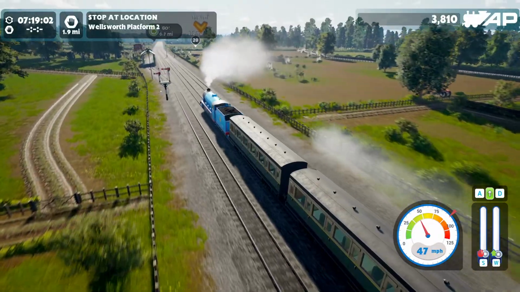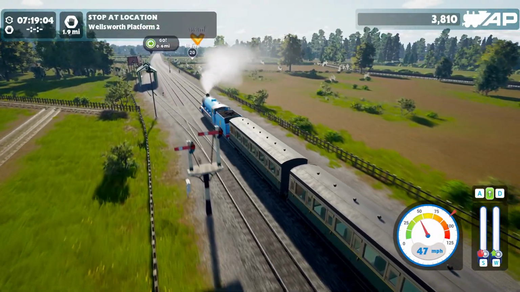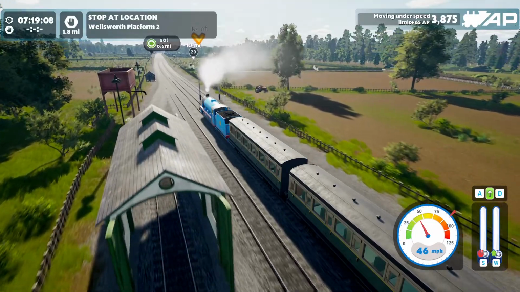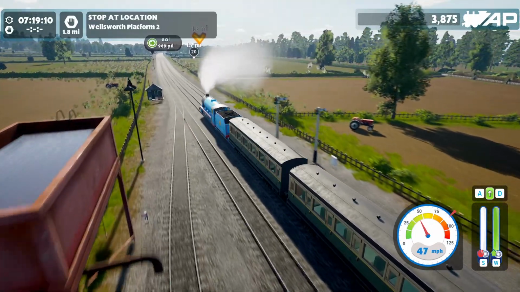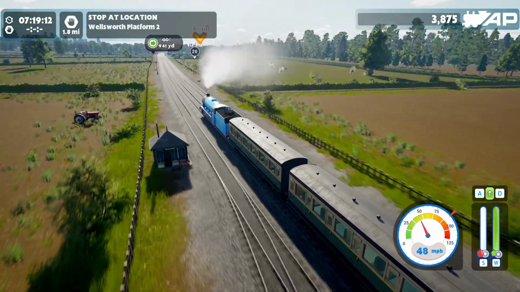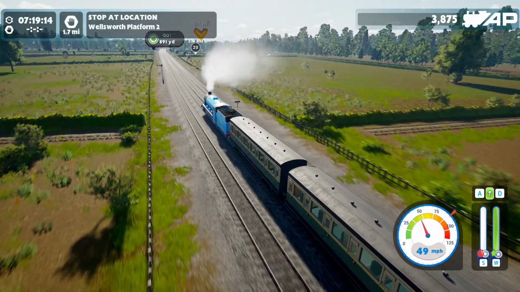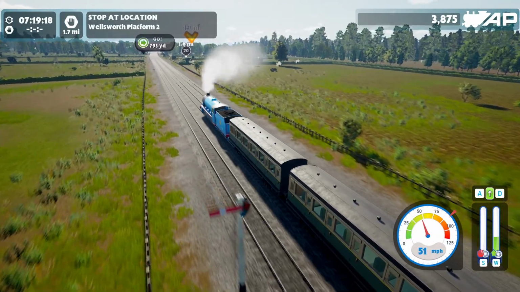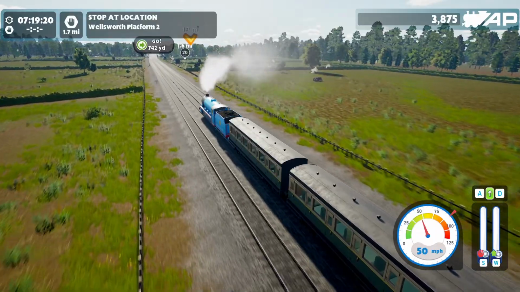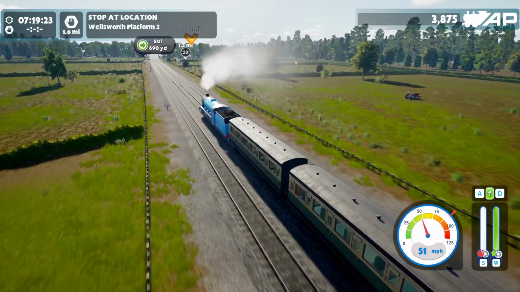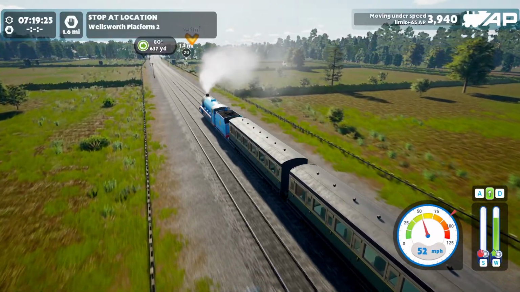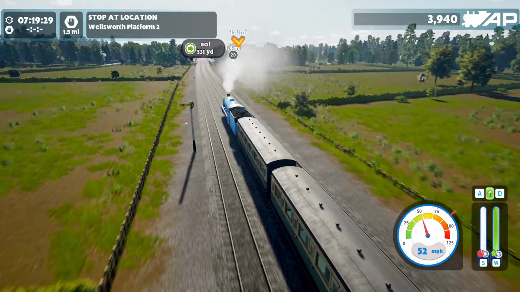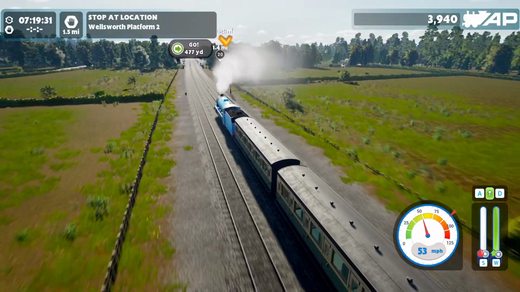So we're going to stop somewhere. There's a small shed over here. Hear the whistle. Quite a bit of distance. So we're still on the express track.